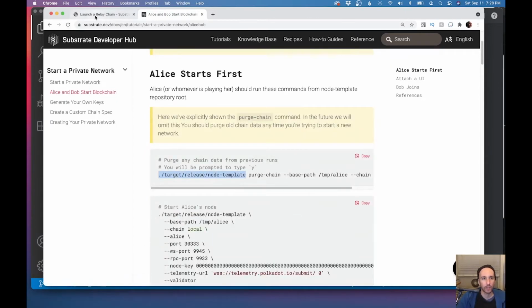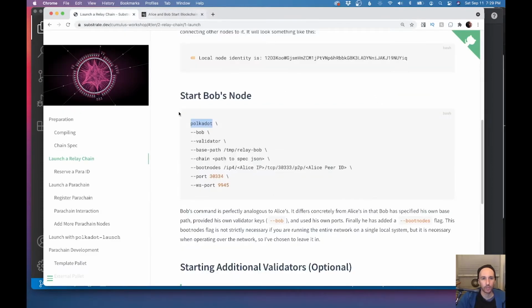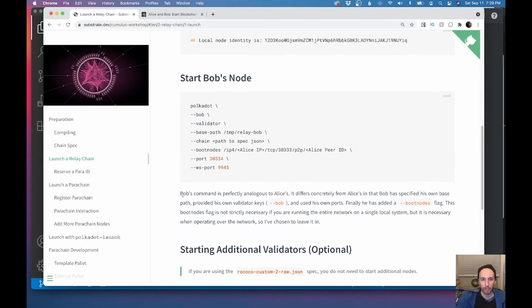So that's kind of interesting how we're launching it from a different executable that's called Polkadot. So I can assume this is more serious and more for real. Bob's command, okay, it differs concretely from Alice's in that Bob has specified his own base path, provided his own validator keys, and used his own ports.